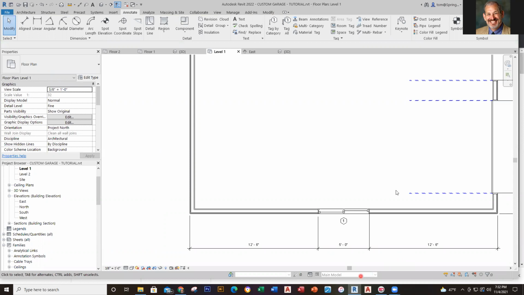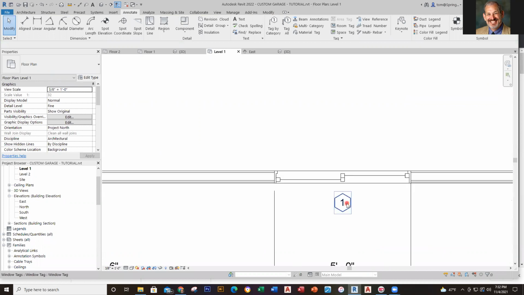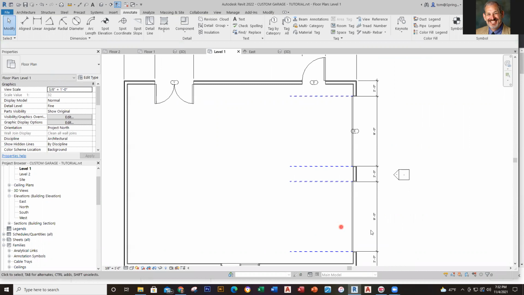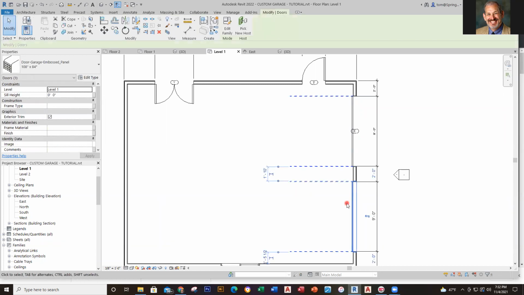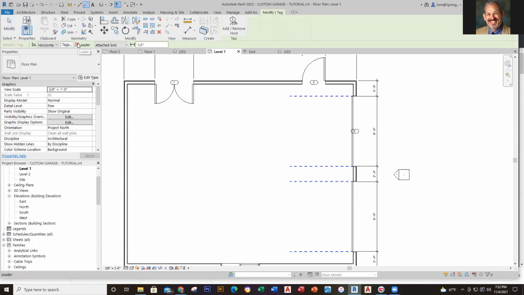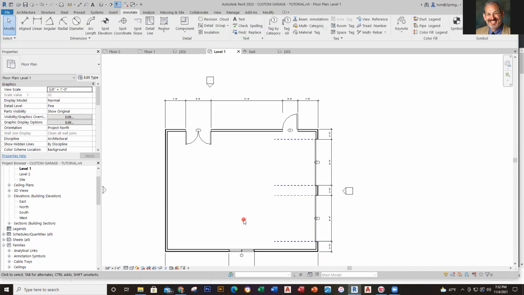And that's number one. You'll notice that the number one tag comes up. And that's going to be different. Now this one, look at this. Okay, you know what I did right here? I did the same thing. Because I mirrored my door, it didn't give it a tag. So I gotta give this one a number. So I'll click there because I didn't mirror the tag. So I go to annotate and I'm gonna tag my category, make sure that I have this unchecked. Now I'll go ahead and touch this door and boom, there's number four. So that's how we go ahead and update that.